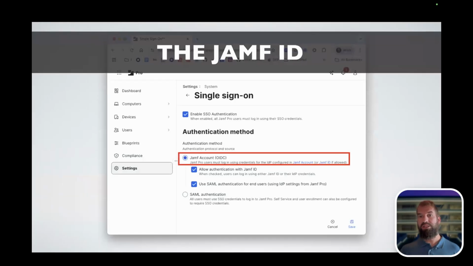But before we talk about what's behind the Jamf ID, I think we need to talk a bit about what this Jamf ID is. Mike just commented that state ramp should be okay, which is a big deal if that is okay. So we'll hear back from you on that one. And like I said before, I really should have said the Jamf account, not the Jamf ID, because when it comes down to it, Jamf ID is only one of the authentication methods you can use for this. You can also create an OIDC authentication method with your Jamf account, so you can still authenticate with Entra, Okta, or any identity provider that you use.